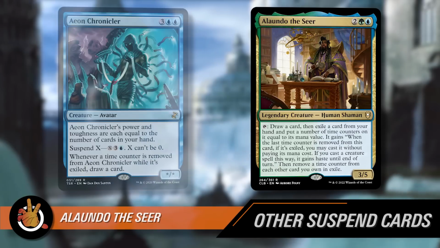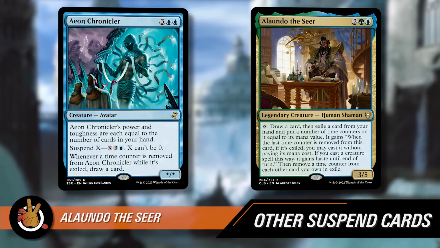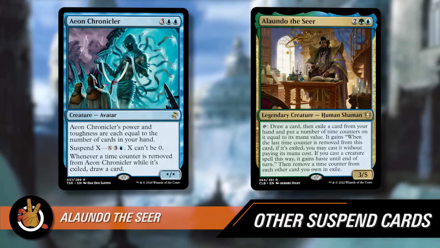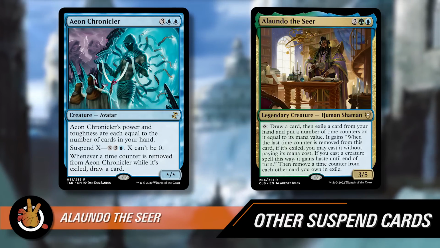Which you could do. So whenever you suspend a card normally, so say you have an Aeon Chronicler and you suspend that normally, not using this commander's ability, you will still get those time counters removed whenever you activate that ability. Yeah. So Aeon Chronicler draws you a card every time a time counter is removed from it. So this may be one that you either suspend from your hand or you use your commander to suspend, which seems a little better. And then with all these other cards, you're drawing cards. Yay!